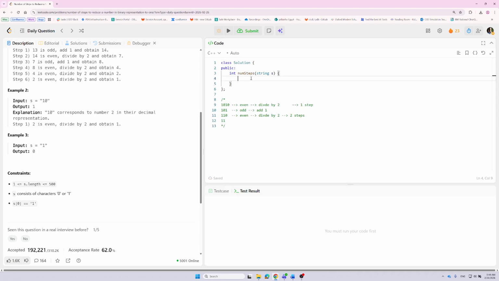We start by initializing 2 variables, one to count the number of steps and another to keep track of the carry. Now we loop from the end of the string towards the beginning, but we stop before the first bit. Why do we need to skip the first bit?